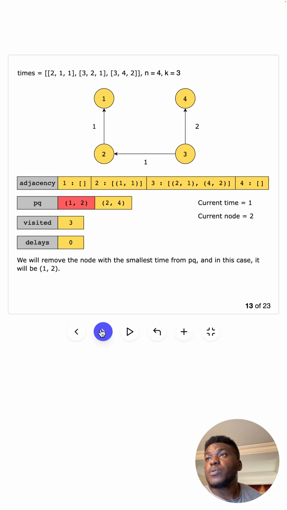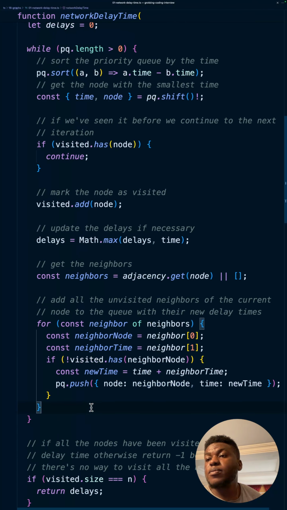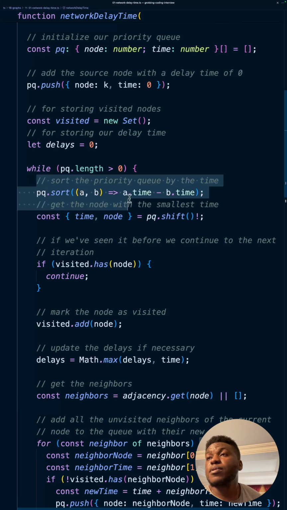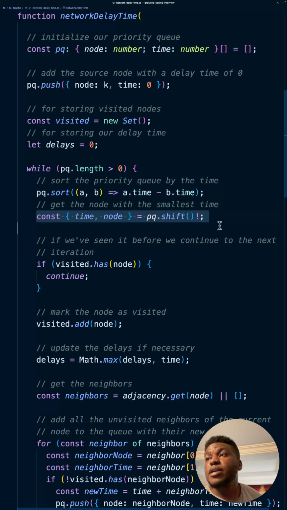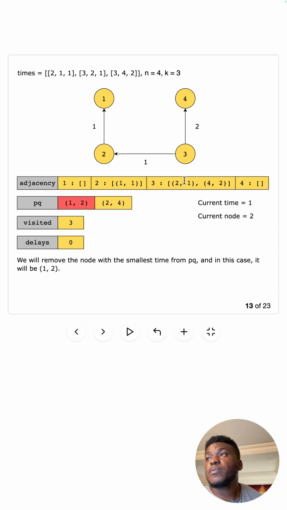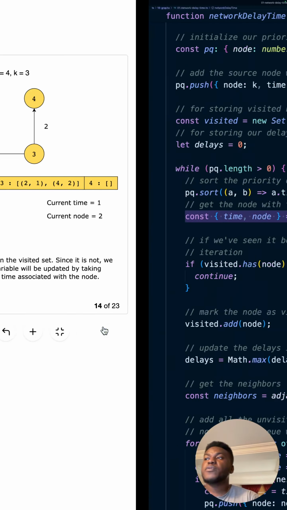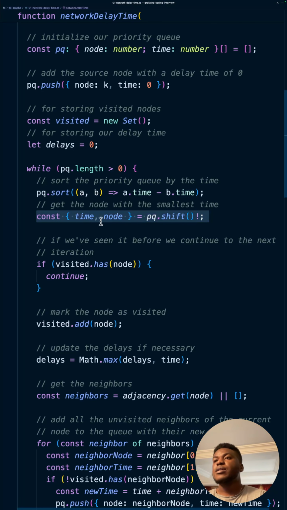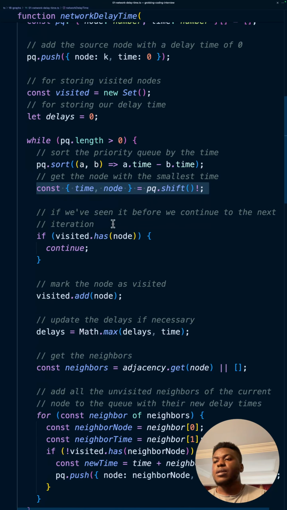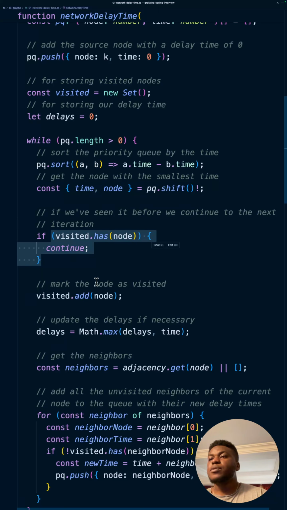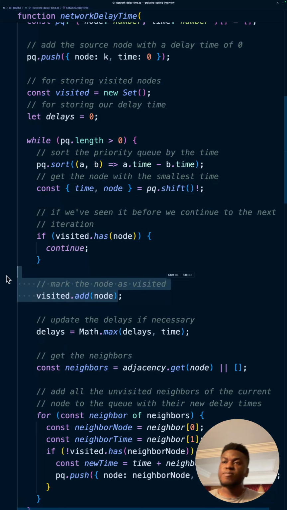And so we go again, right? That's the end of the loop, the one iteration of the loop. So we keep the queue sorted. We push the next thing, which in this case is going to be 1 and 2. So this node over here. It's the next thing we're evaluating. And then we check if we've seen it before. Have we seen it before? Nope, we haven't. So it's going to come in here.